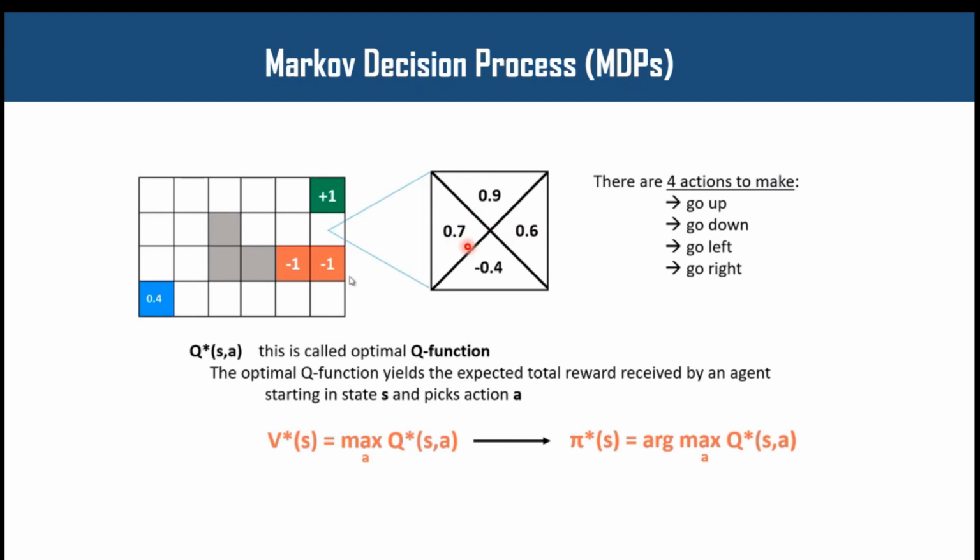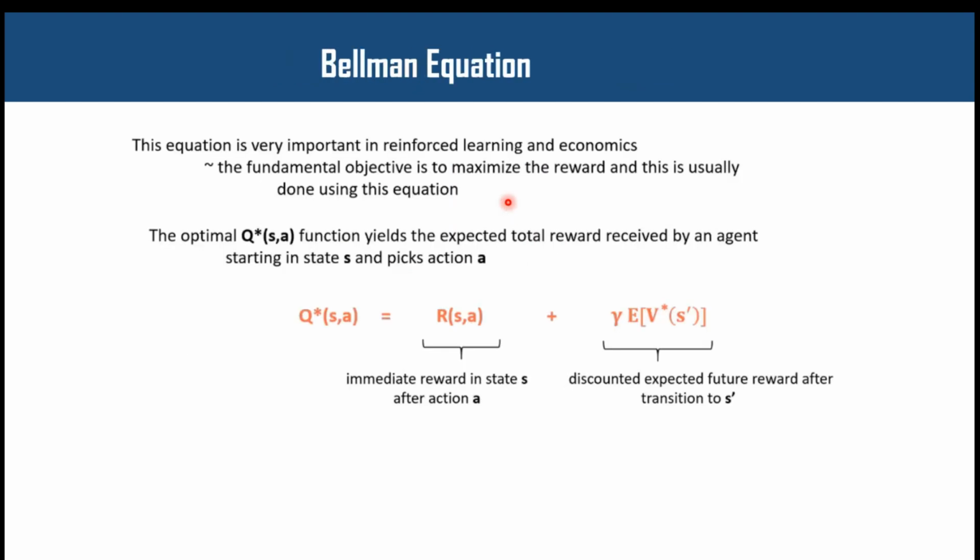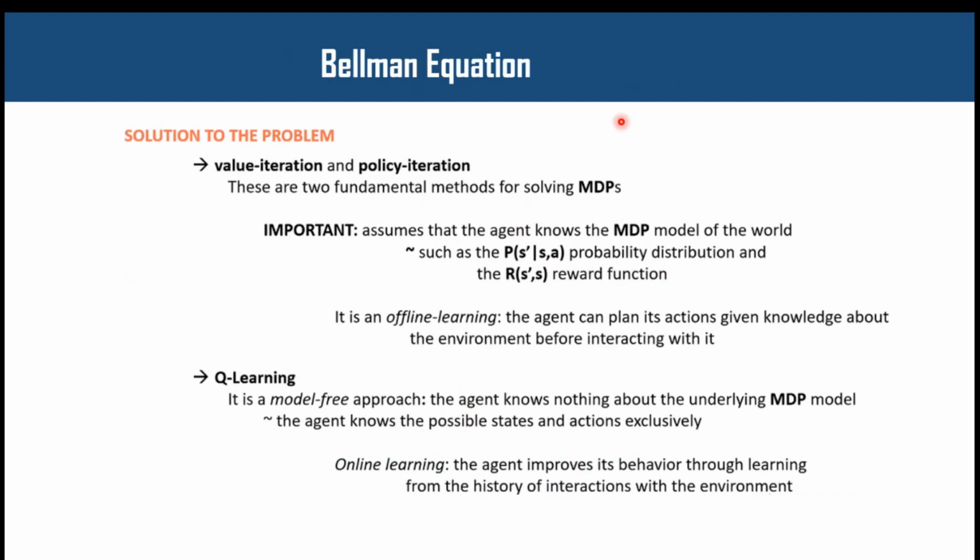Okay, so this is another representation of this. Each and every cell has 4 values here. It may have multiple values. So what this value represents is 0.7. This direction is when the agent wants to move towards this direction, the value here is 0.7. Towards down, the value will be 0.4. Towards the right, the value will be 0.6. Towards the up, the value will be 0.9. So the agent will choose the maximum value. Okay. So all those things are combined together and form a Bellman equation.